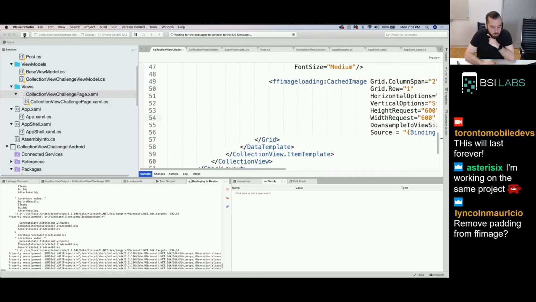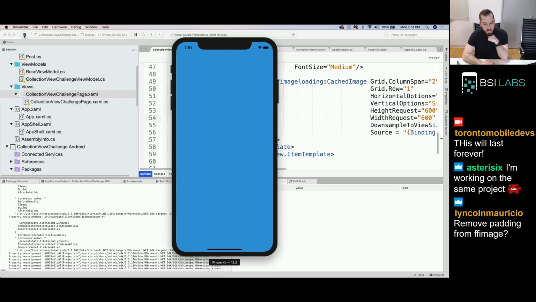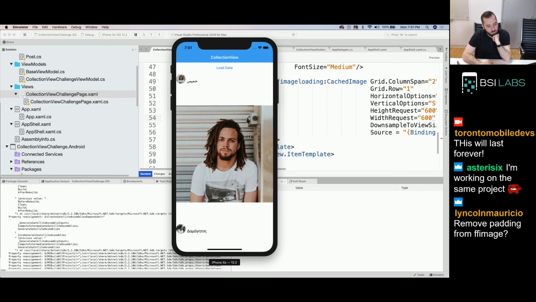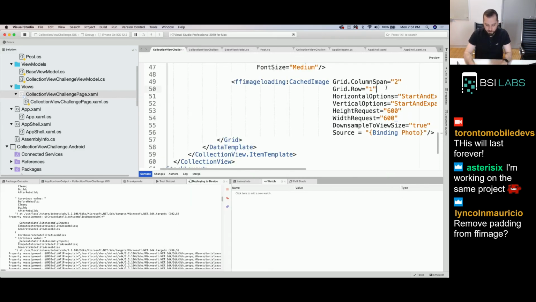I'm gonna try that. Thank you for the heads up. I'm just gonna fire this up and let's see what happens to our image. Anything? Yeah, so what is it? The padding, right? From the image?